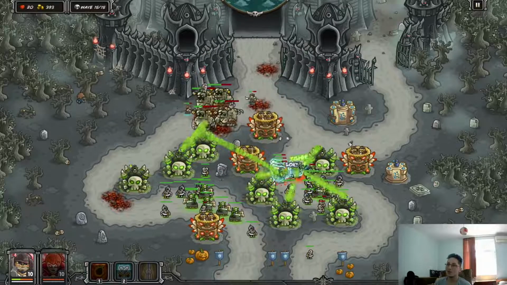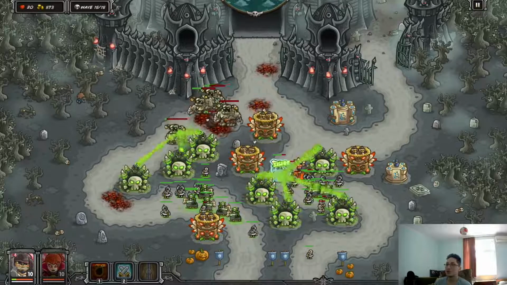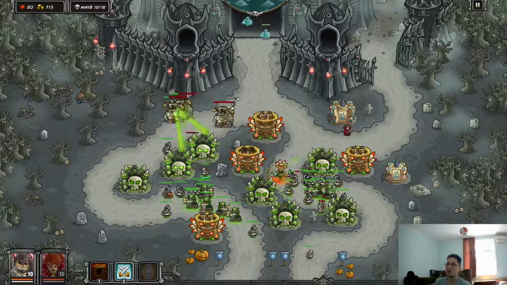Do a lot of damage primarily right away. Well, not really right away. We could have done it a little bit earlier if Dante wasn't an idiot. But alright, I guess the silver bullet was more important than stalling.